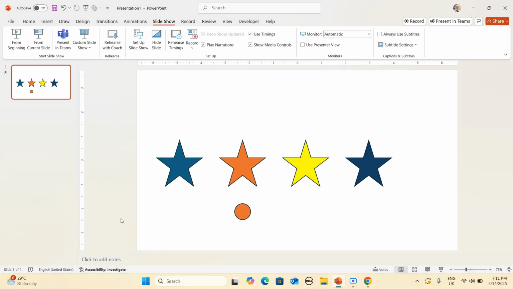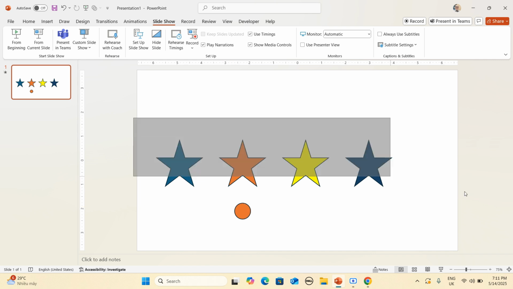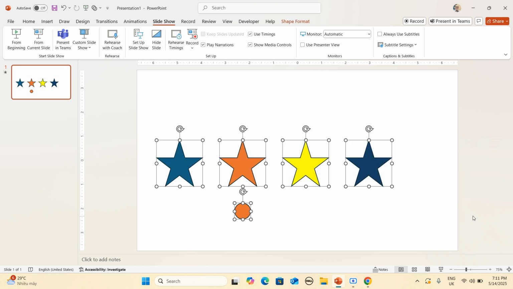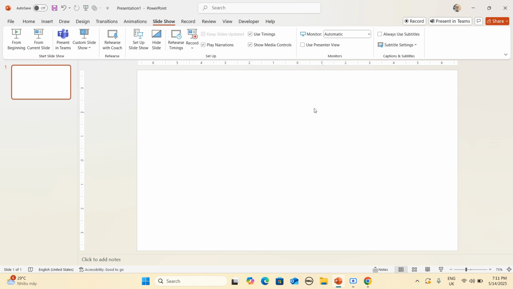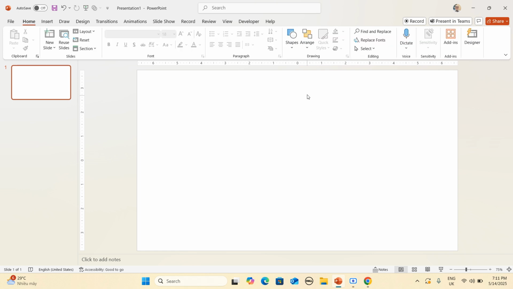Okay, so I really like triggers. Triggers are very, very useful. It gives us a lot of control, and you're going to see later when we create a nice game how useful triggers can be. Okay, so speaking of games, let's start with a very simple game to put triggers into practice and some animations too.